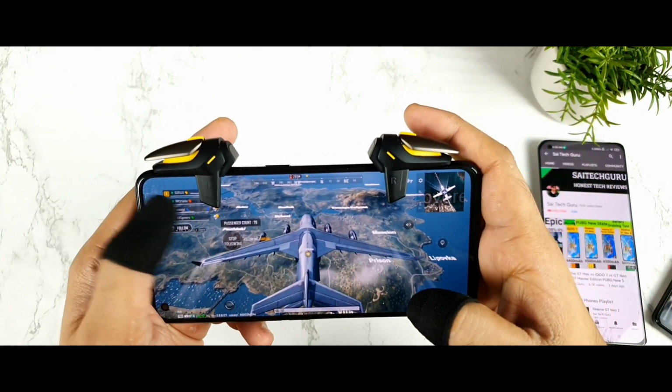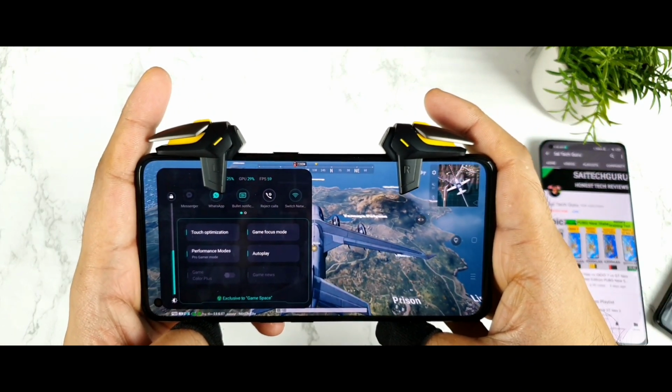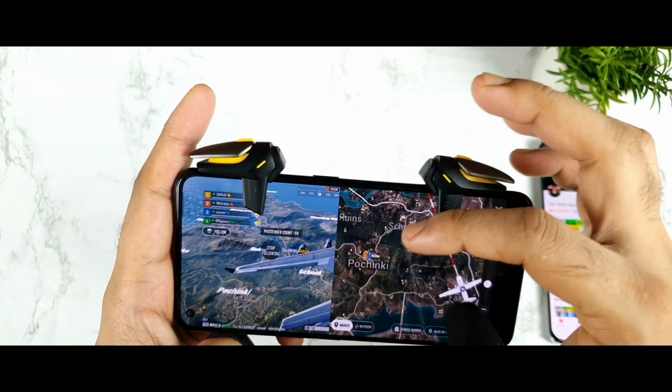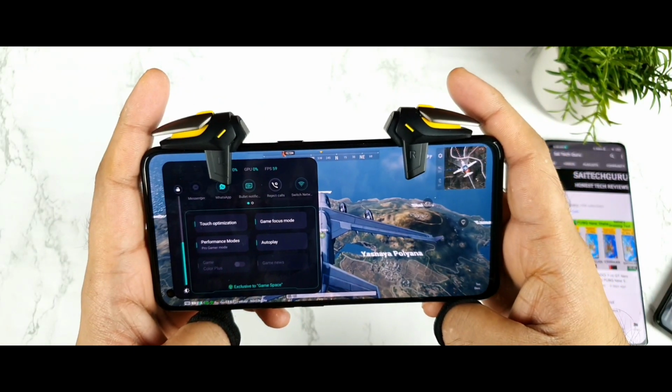So now we should be able to see the exact FPS count when doing the drop test in Pochinki. We are trying to do the exact drop test in this map. Let's see what happens, and how much the FPS can actually decrease.